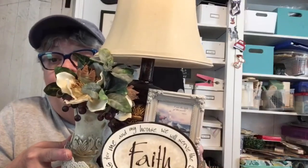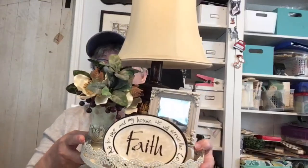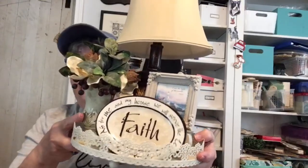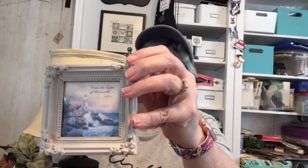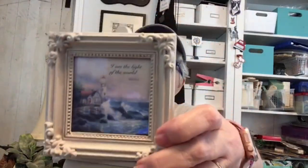The fun of the tiered tray, you get to redecorate it each season. You do. I love it. And it doesn't take up any more space. Okay, y'all, what I want you to know is this. Okay, this little guy that keeps moving, because once you set them down, they're not going anywhere. This right here was a gold frame. All right. And it had a gold stand. Okay. I just painted it with chalk paint. Okay. Y'all have seen this chalk paint over and over. And then I put the picture back in it.